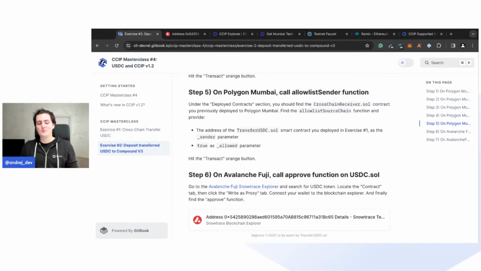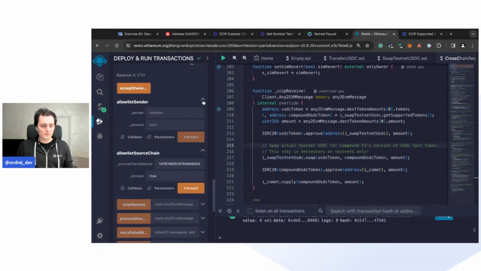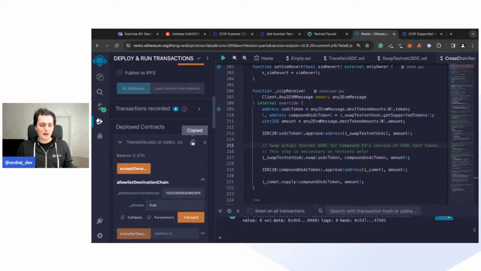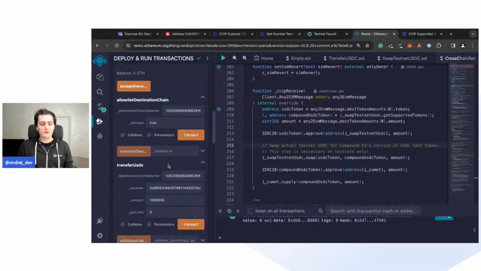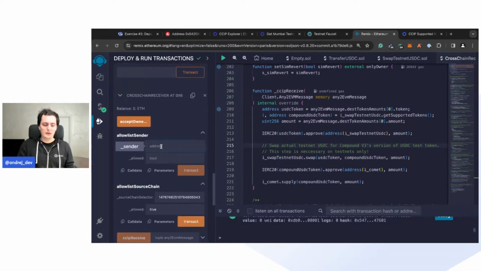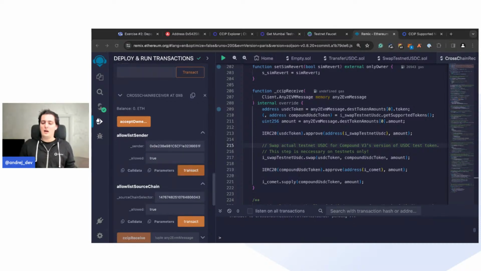So that's why it's important to finish the first exercise. So allowlistSender. I'm going to scroll up a bit, and here is my address of the TransferUSDC smart contract on Avalanche Fuji. So I'm just going to put it here. I'm going to write down true, hit transact, and just confirm it. That's it.